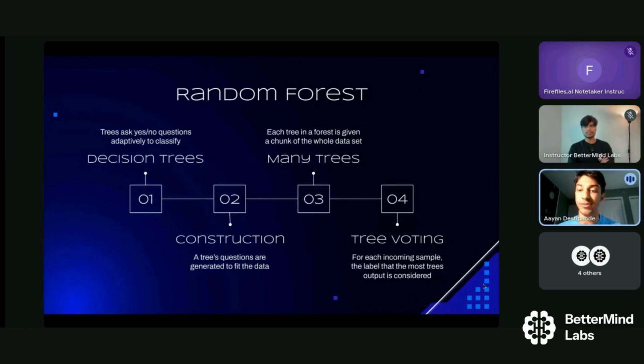And when it has to predict something, the trees basically vote. So if we get a new sample, each tree will run that sample through its own algorithm. Say 14 trees say yes, this data is positive for MS, and then 8 say no, you don't have multiple sclerosis, then the final result is that you're positive. And I think it's cool that the trees have a democracy system.